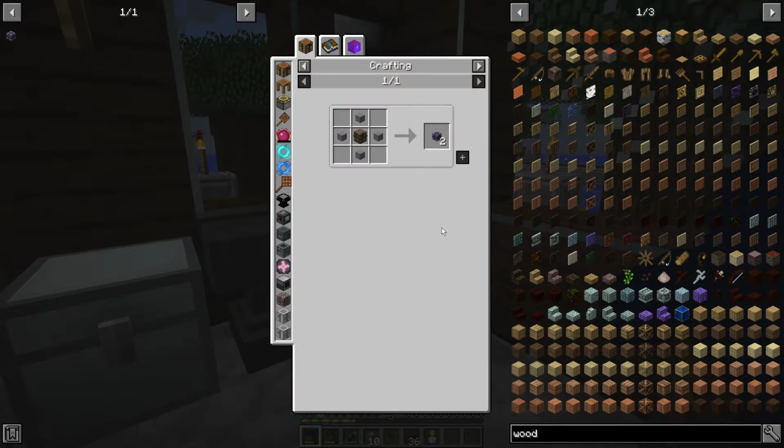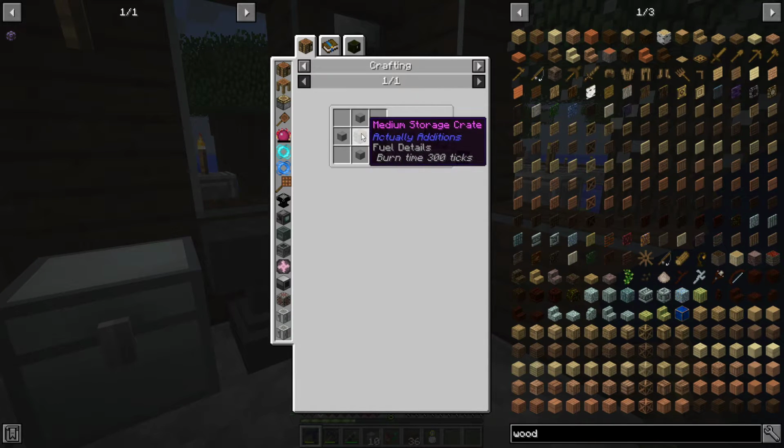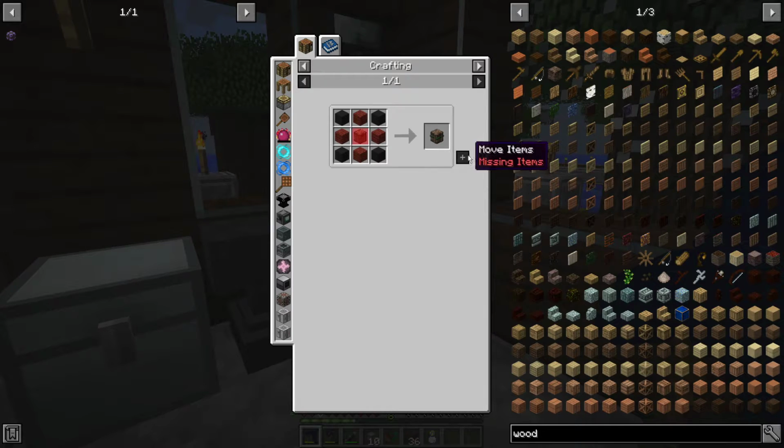So, storage link cable. Pretty straightforward to make. You do need storage cables, so make sure you have some. I definitely would recommend doing that quest where you craft up 10 of them, so then you get 10 additional ones back. It definitely is a good bang for your buck.